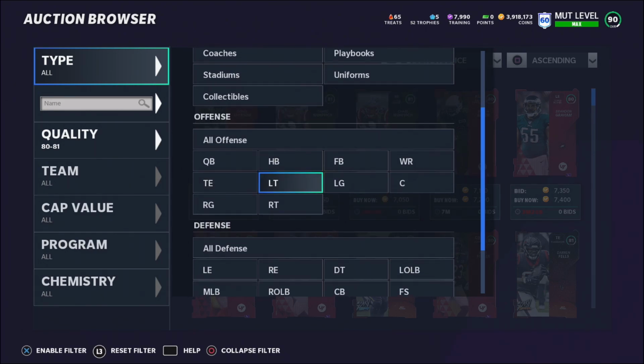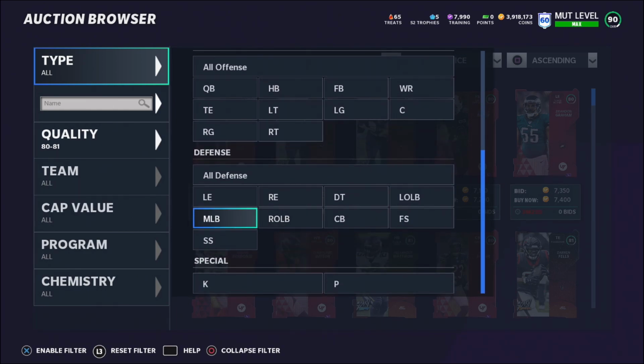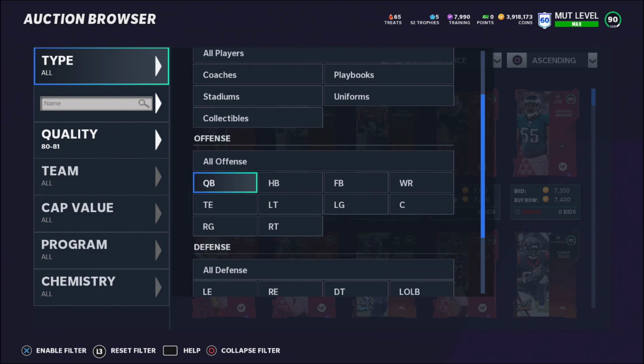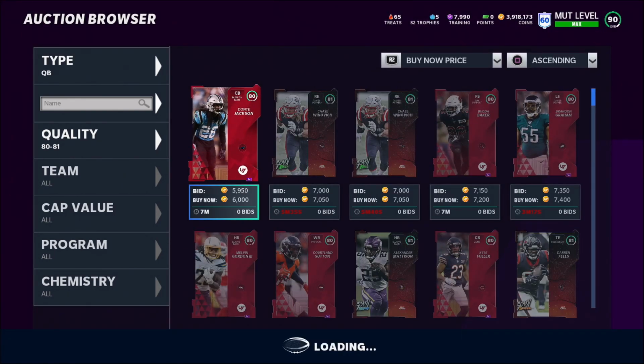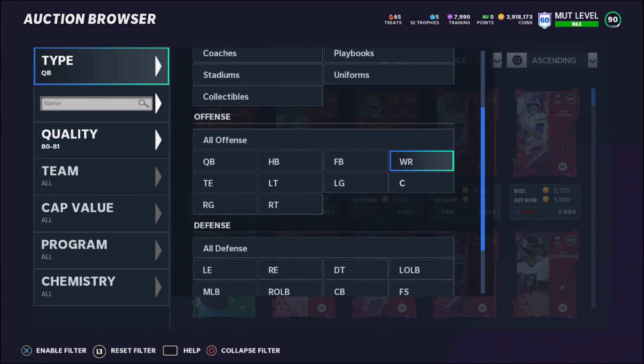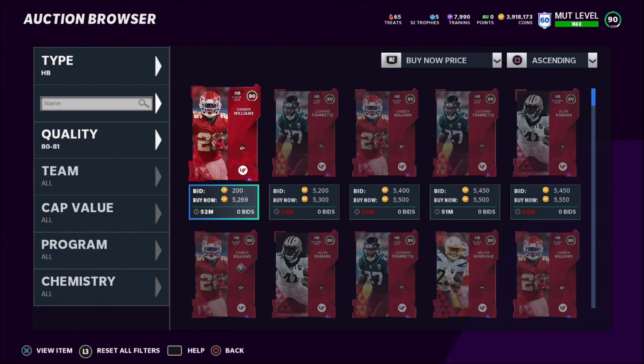Don't click on tight ends, don't click on any of the offensive line, and you guys can click on any of the defensive positions. So the only positions I don't recommend you click on are the O-line and tight end. You can check every other position. So right now it looks like 80 to 81s. Looks like you could probably get them for about 5,000 coins. So let's see if we can find them for 5,000 coins, and that is my original budget.